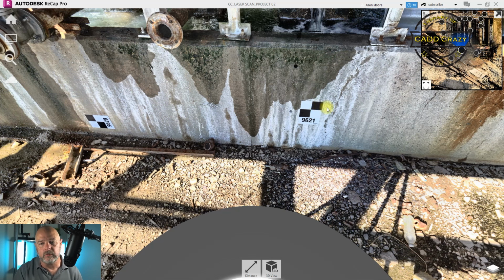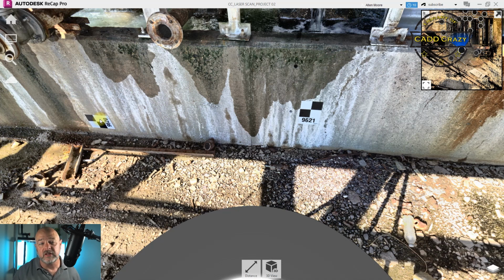And so what you do is you come out with a total station and you shoot each one of these targets right in the dead center of them. And you tie that into the coordinate system for the plant or the facility, or even just some arbitrary temporary benchmark. When you register the scan, you come in and you tag this one, let's say 9621, and with the scan, the total station coordinate system, there should be a target for 9621 with a specific coordinate for that center of that checker target. There should also be one for 9620, and so on and so forth.